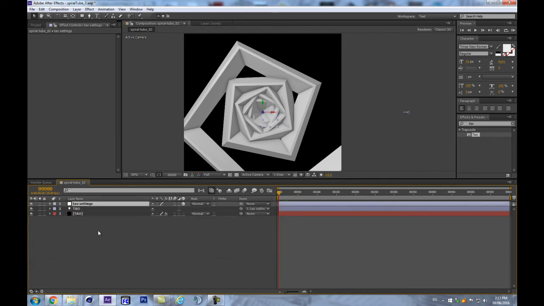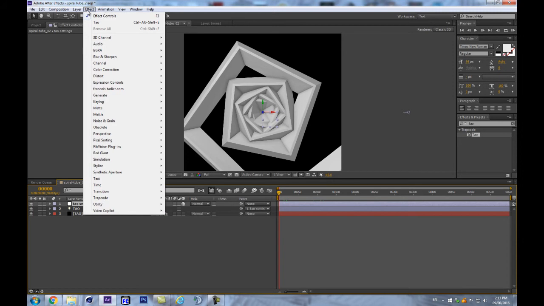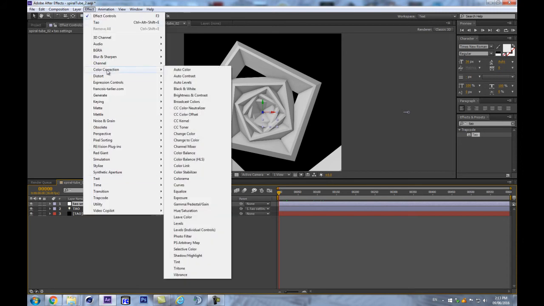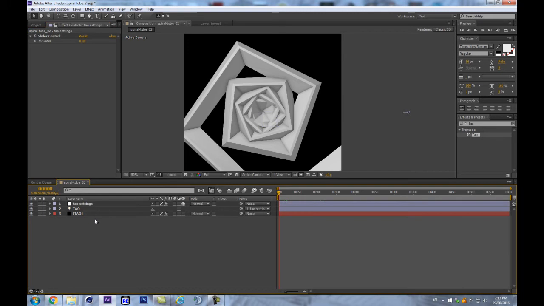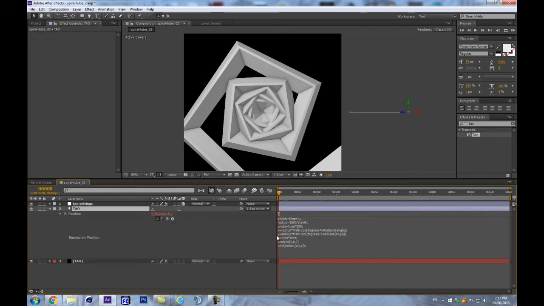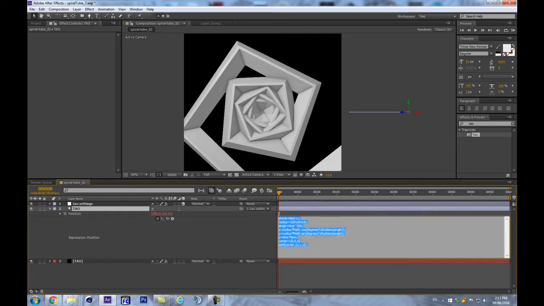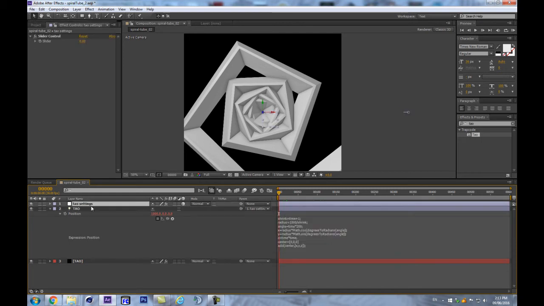So let's create a couple of custom sliders here. So let's get under effects while we have our TAO settings null selected, and let's get into the expression controls. I'm going to add a slider control. So let's hit U here so we can reveal this. So we have a couple of things here: shrink, time +1, I don't know what is that, radius. So let's get in here and let's lock that so we can make sure that this panel stays here all the time, whatever if we click another one.